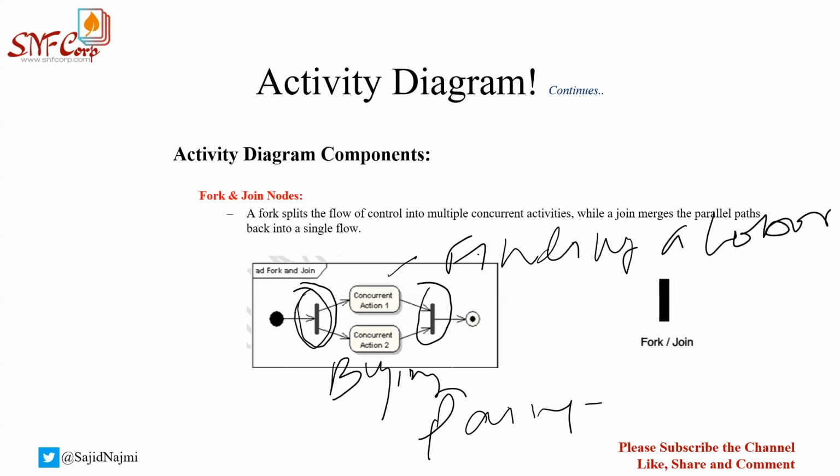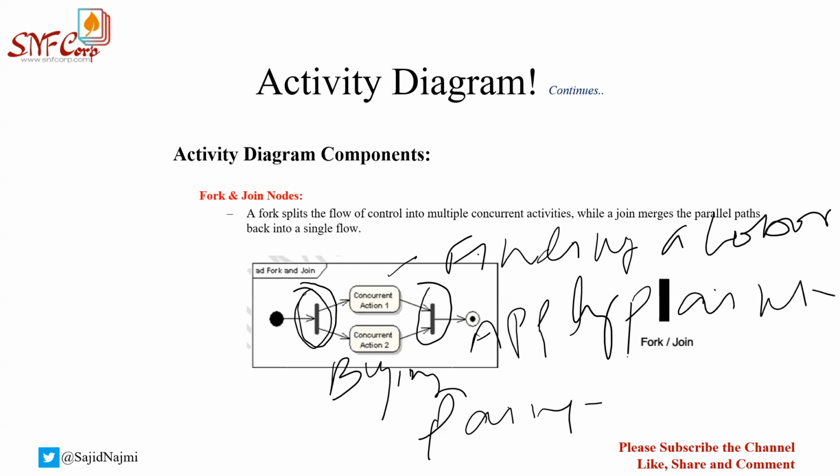Now, once we have the labor with us, and we have also purchased the paint, we can combine these two activities and actually apply paint here. So this is how we actually go ahead and use the fork and join. From one point, if you have two activities going on together for one common action, you can split them. And then once the actions are completed, we can combine them and go for the final action.